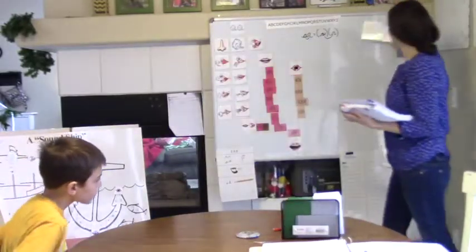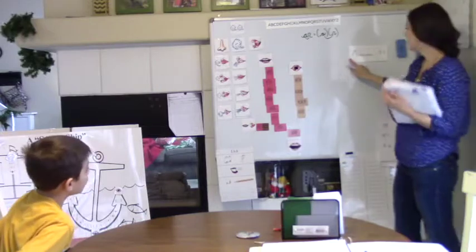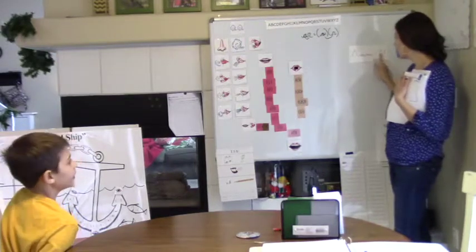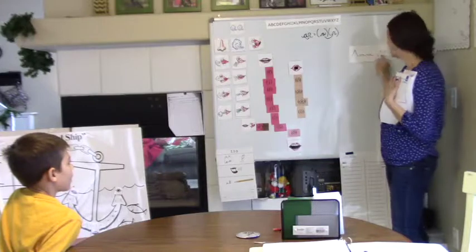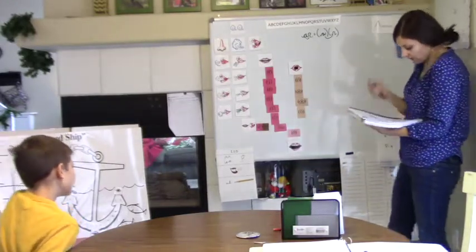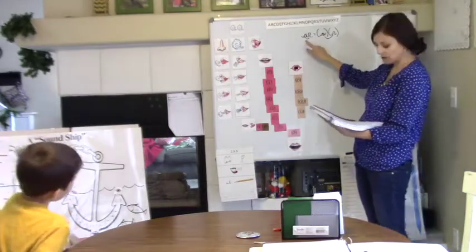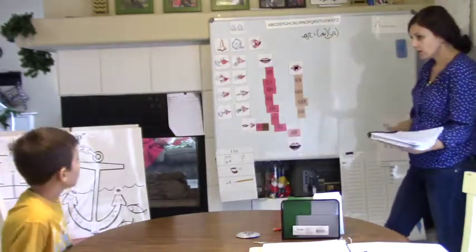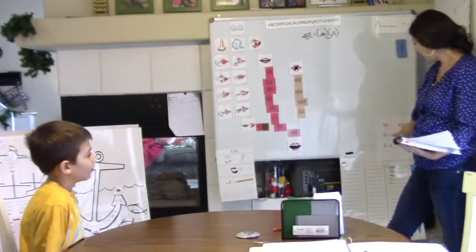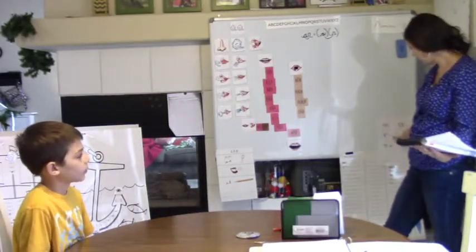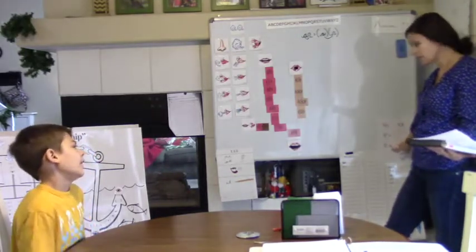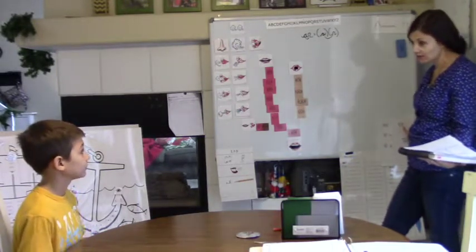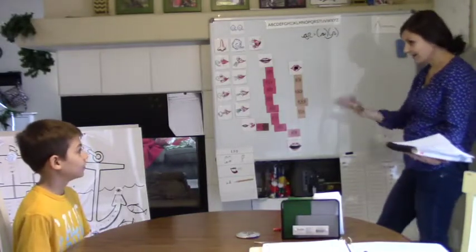Okay. A sentence is a group of words that begins with a capital letter, ends with a punctuation, has a subject and a predicate, and expresses a complete thought. So for our code and read sentences today, when we see combination AR, we read R and we arc it. A vowel in a closed syllable is short, code it with a breve. A vowel in an open accented syllable, code it with a macron. When we see vowel consonant E, we slash the silent E. It signals the vowel is long, code with a macron. When we see two adjacent vowels, we usually have a digraph. Underline the digraph.